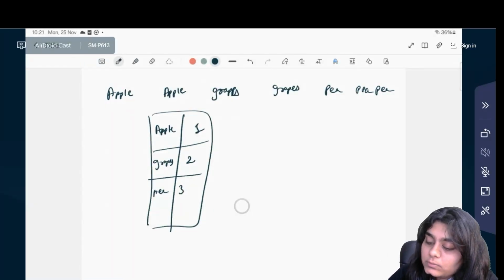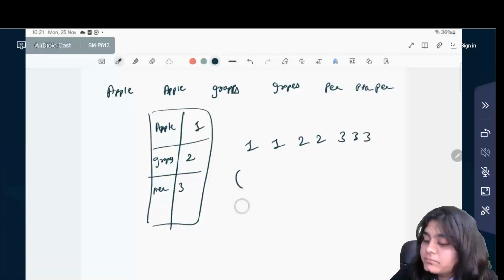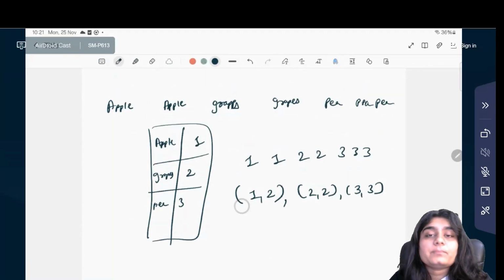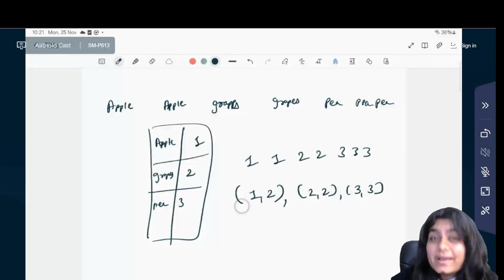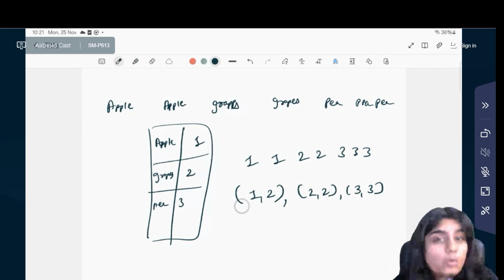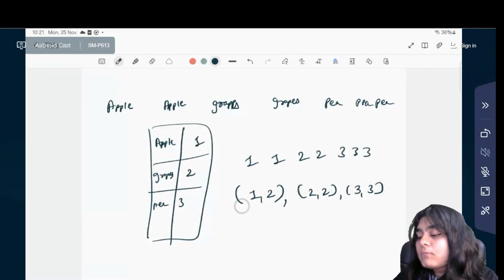So it will have 1, 1, 2, 2, 3, 3, 3. Here there are two ones, there are two twos, and there are three threes. Okay, so this combination maximizes the compression ratio by first replacing the values with compact codes and then reducing the repetition. Okay, so this was all about encoding.